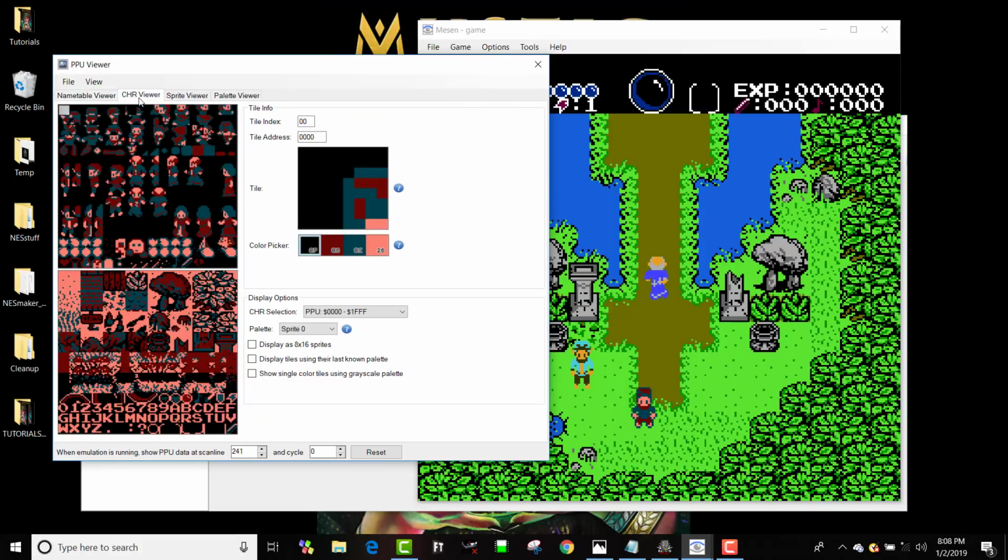Let's take a look at a couple of things that are important. These are the graphics that are loaded. This is the space that you get for your sprites, and this is the space you get for your background for any given screen. So what we've done with NESmaker is we have split this up into basically an area for character object data, game object data, and an area for monster data.